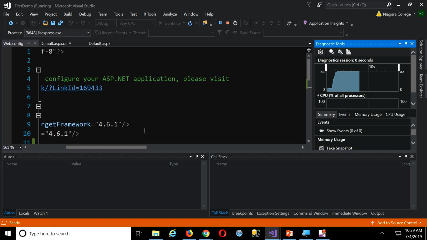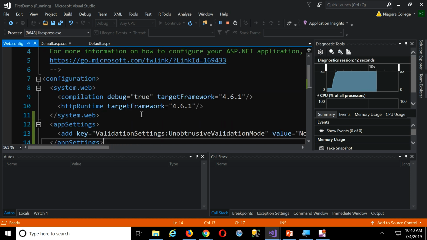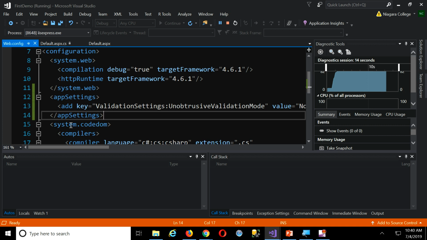Yes, question? Where did you insert it? I put it in the web config file. It's its own section, so don't put it inside system.web or anything like that. But I always leave that one first, so I threw it in as the second section, app settings.